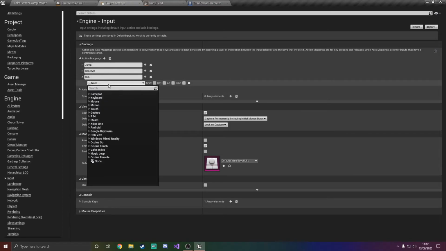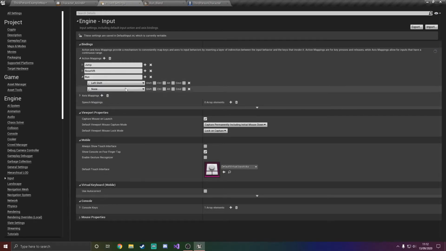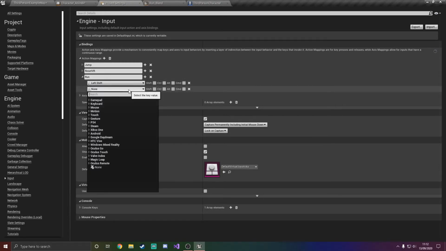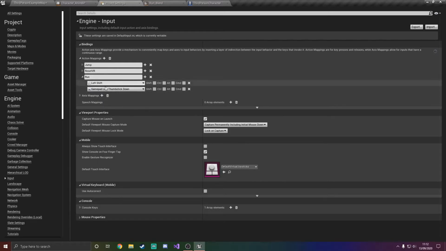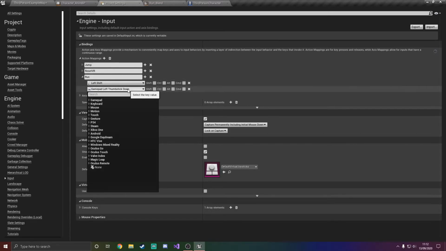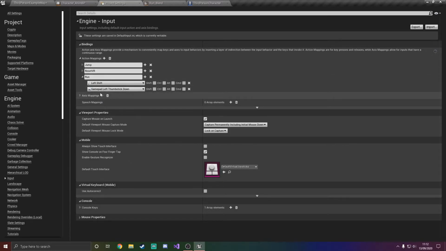Now we need a key binding to assign to run, so we want that to be left shift. And then also what you can do is add another one. So if you want the left shift to be on a controller, it could be D-pad button down, gamepad left stick down, or something like that. You don't have to add this, I just will, so I can play on a controller later on.